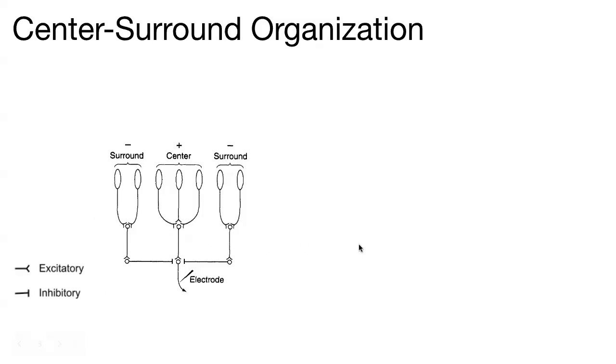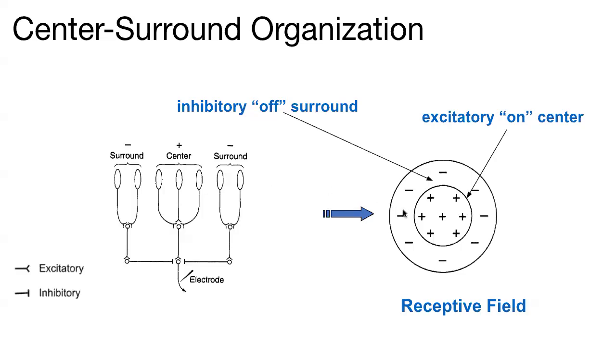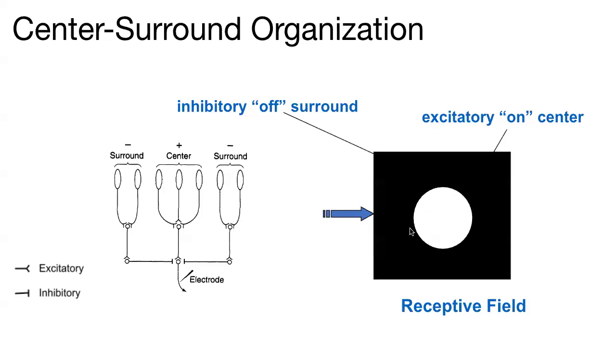This is a much simpler network, and what it does is respond to something like this. If you have a pattern of light that looks like this, so if there's a point of light somewhere in the world, this cell would be really, really active. And why would anything in the brain function a certain way? Because it's connected a certain way, right? Every structure gives rise to function. That's the point I'm trying to make.